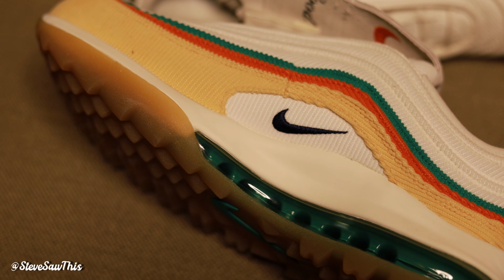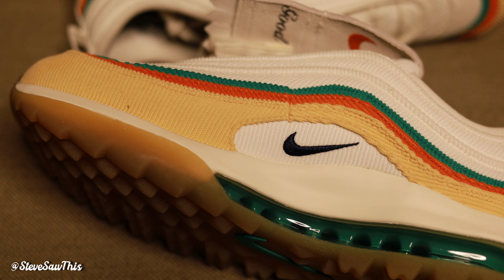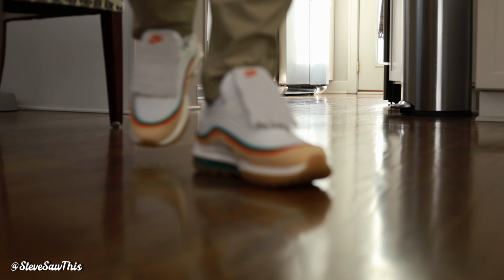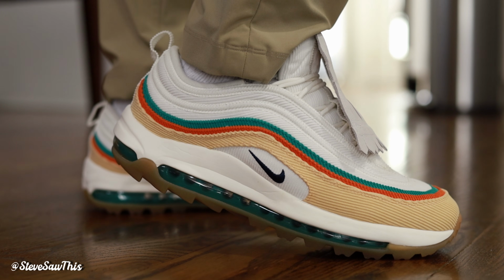Especially if you're a walker, this is a great shoe to consider because of the air units. Nice comfort, but it still gives you that nice power base to stand over the ball and make a swing. You're not going to be bouncing on this air unit like you might be in some other Nike shoes, so that's not something you have to worry about. This is going to give you stability, comfort, basically everything you need.